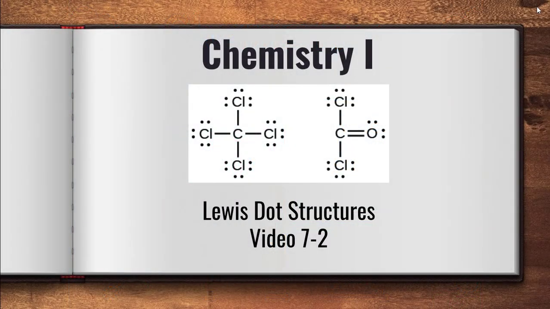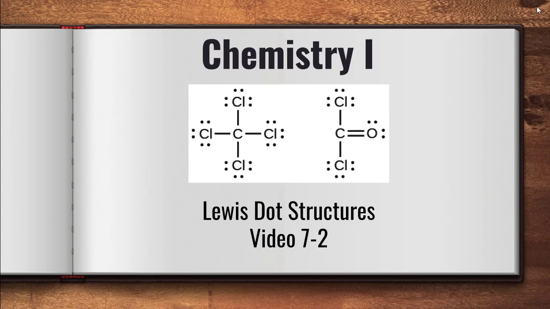Ladies and gentlemen, our focus today is going to be on actually making those Lewis dot structures for compounds. If you remember from our last video, our focus was just on the elements with the dots that represent the number of valence electrons that surround the atom. Today we're going to go through a little bit more of a complex process in actually building the structures of chemical compounds utilizing Lewis dot structures.